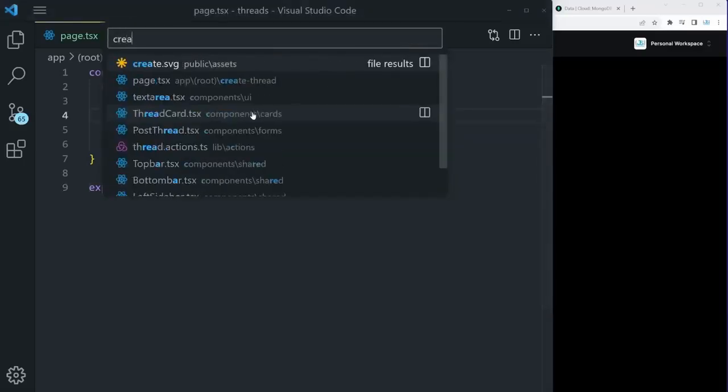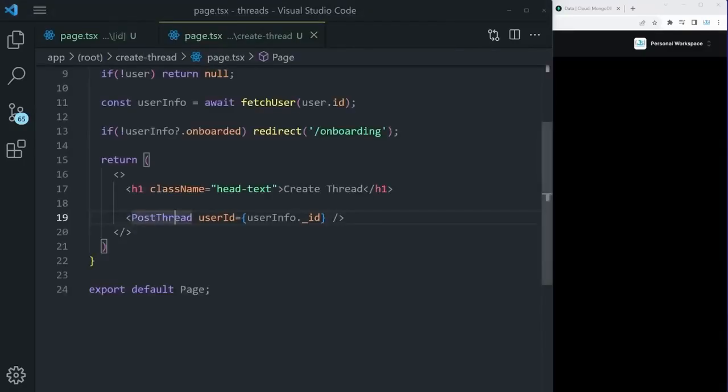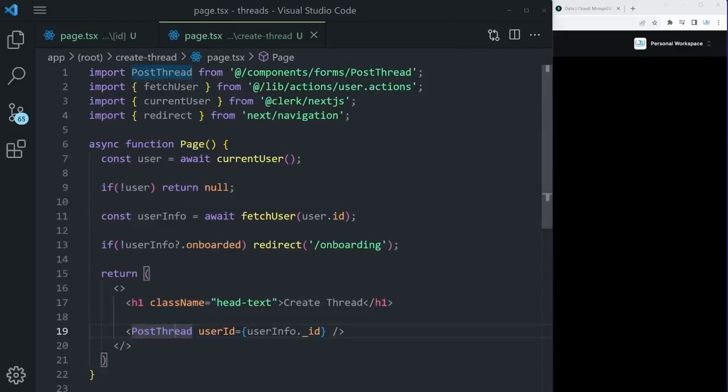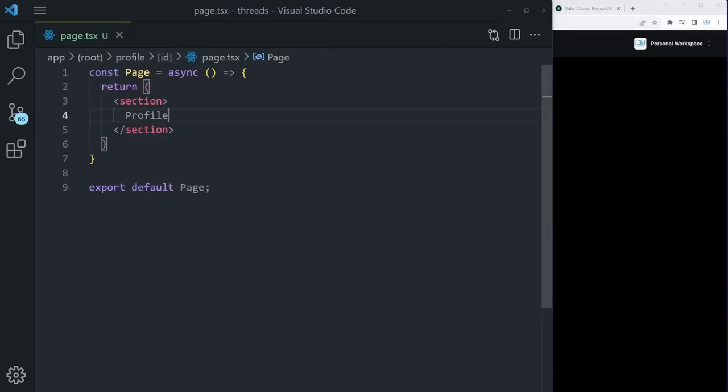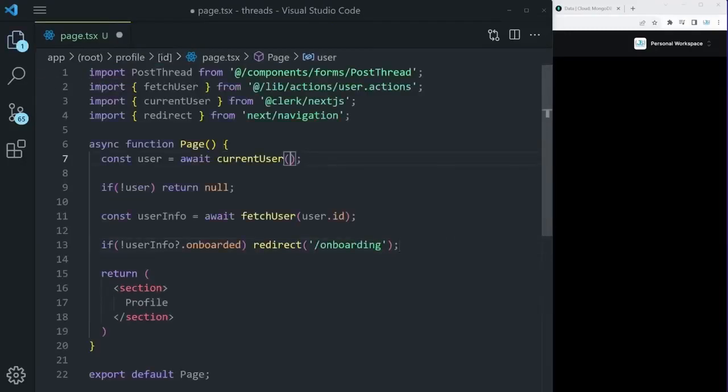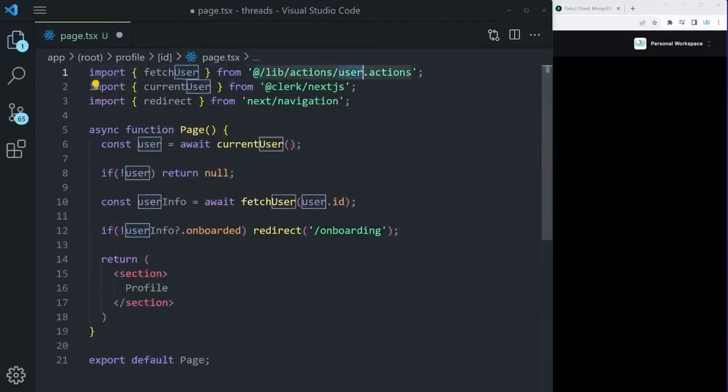So let's navigate to create thread page. And inside of here, we'll be able to copy the imports as well as these first few checks that we're making. So let's go ahead and copy everything from here to here, and we can paste it right here. So we're importing the fetch user from user actions, the current user, and the redirect. And this is going to be everything that we need so far.